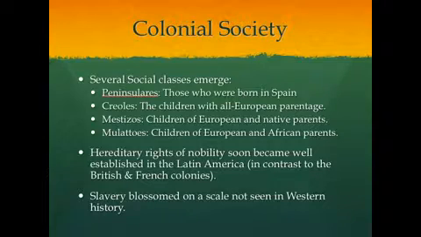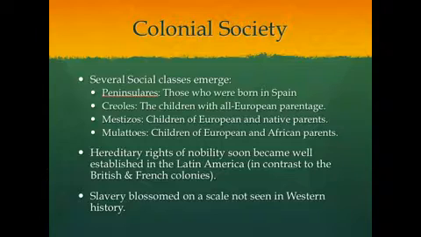Then there are two categories of individuals: people with mixed ancestry, children of European and Native American parents. These are called mestizos, and they occupy certainly a lower rank in those societies. The mixing of different ethnicities was typically frowned upon by Europeans, and especially frowned upon were relationships between Europeans and Africans, largely because the Africans were slaves, and so mulattoes were sort of the lowest social class. Now, that's true in some places.